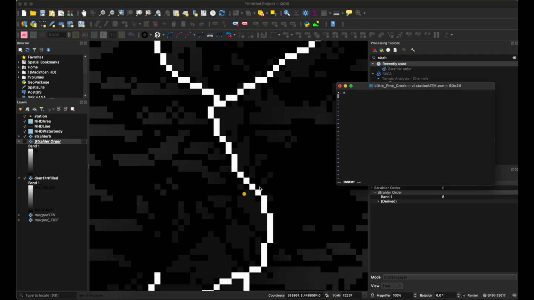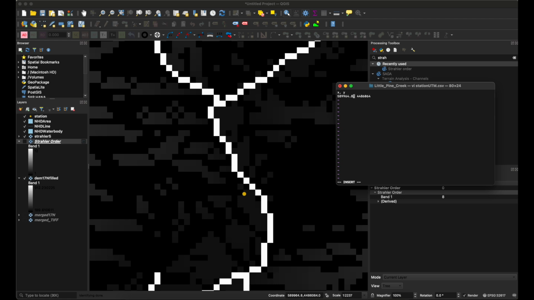So what we're going to do is make sure the cursor is on there, switch over, and just type those coordinates in. 589964.8 and 4486.064.